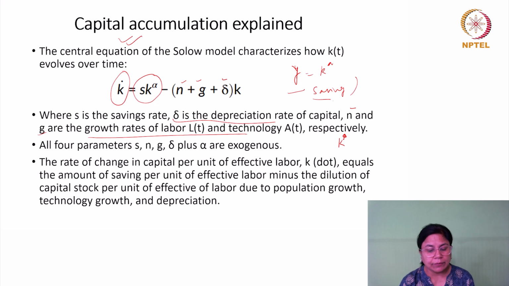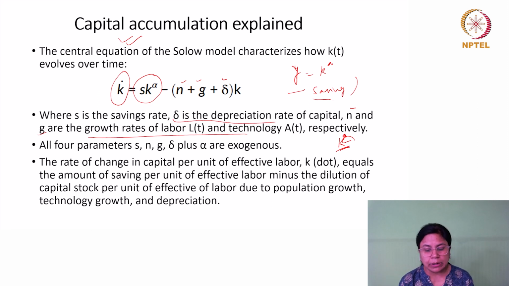On the other hand, if the current k_t, the stock, is in fact above the steady state, that is the k star, what will happen in that case? Then you will find that the economy will save less than what is needed to keep the capital stock unchanged, so that the capital will continuously decrease until it reaches the k star level. So the economy will then come back, it will converge once again to the balanced growth path, independent of its initial condition.